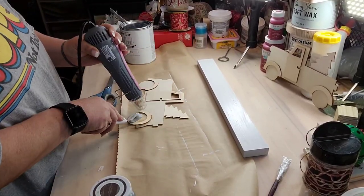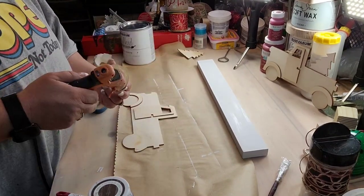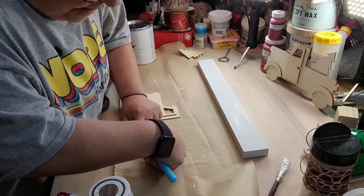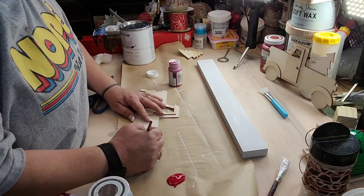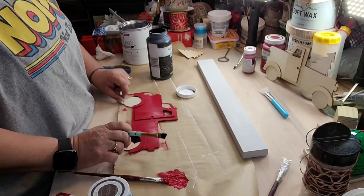Now, y'all probably won't have to do this, but I do take the tree off. You need to remove the tree unless you want it. But my fender was crooked and I had to glue it on straight because I'm crazy. So that's the only reason I took my fender off. And so I first paint it with that lacquer. And then I'm like, no. And I go over and I paint it with crimson later.